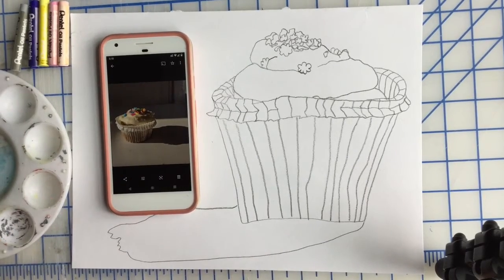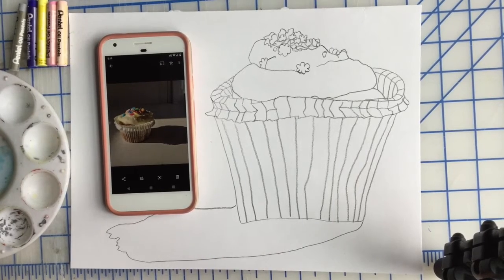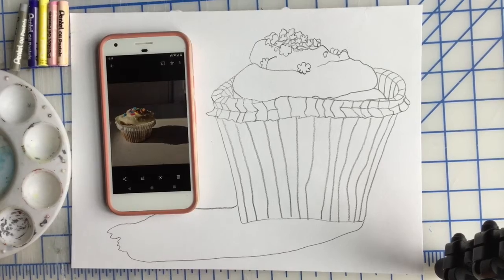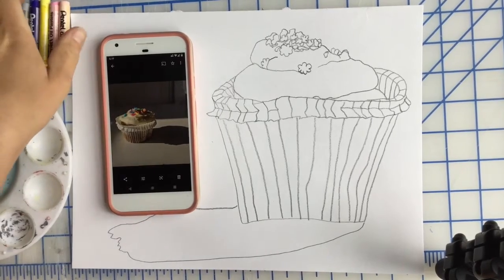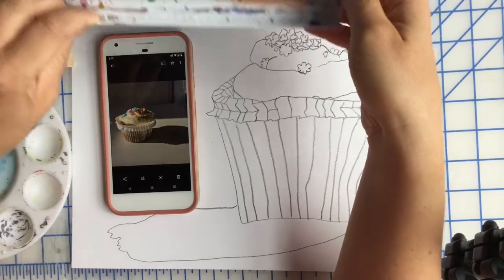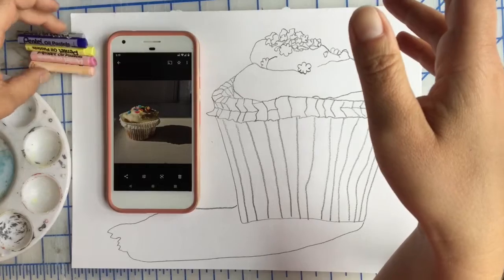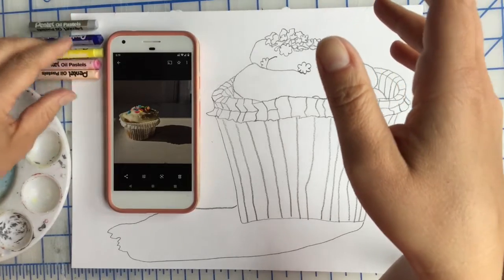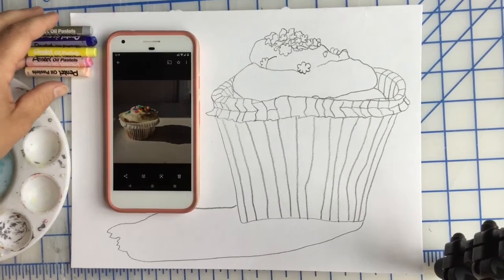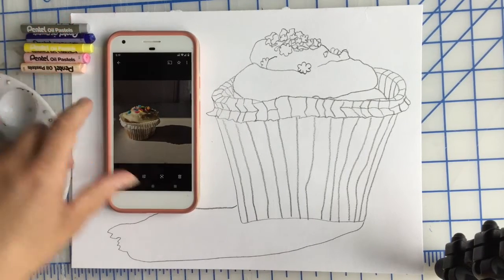Welcome to the last step of the So Delicious lesson. This time we're going to take our drawing and add color to our sweet treat. In this demo, I'm going to add color using watercolor and oil pastels, but you're welcome to add crayons or markers. I'm also going to do a demonstration with colored pencils, so there'll be two short videos.